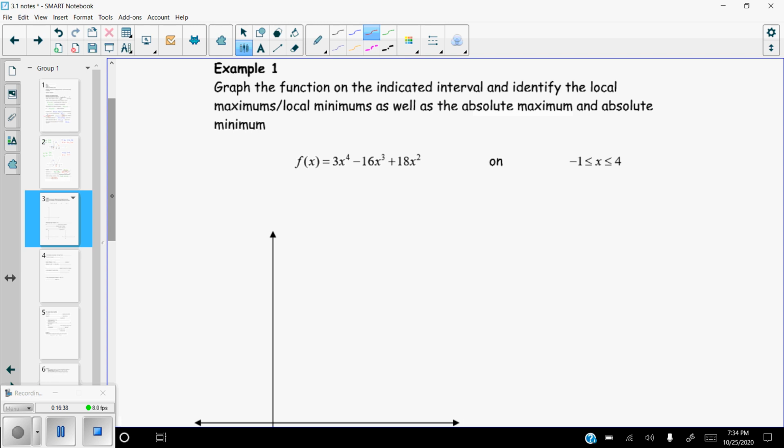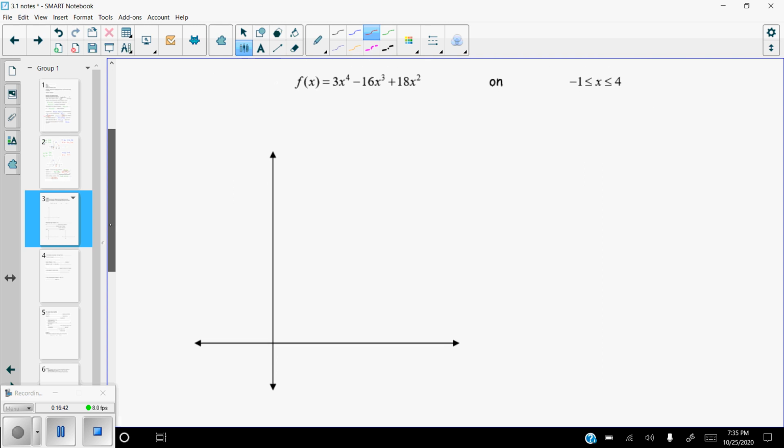Now, I am not going to make you graph this by hand right now, but it would be a good idea if you could learn how to do so. But we haven't gone over enough stuff yet to actually make you graph it by hand. So you can go ahead and plug this in your calculator. However, once you do that, I just want you to use that as the sketch for your graph.